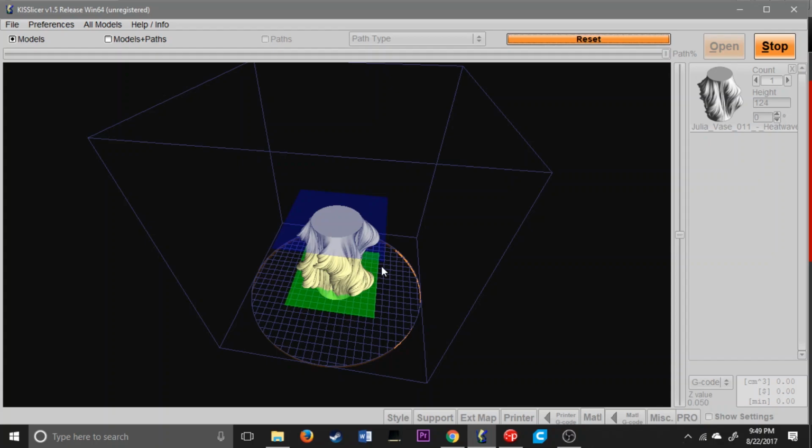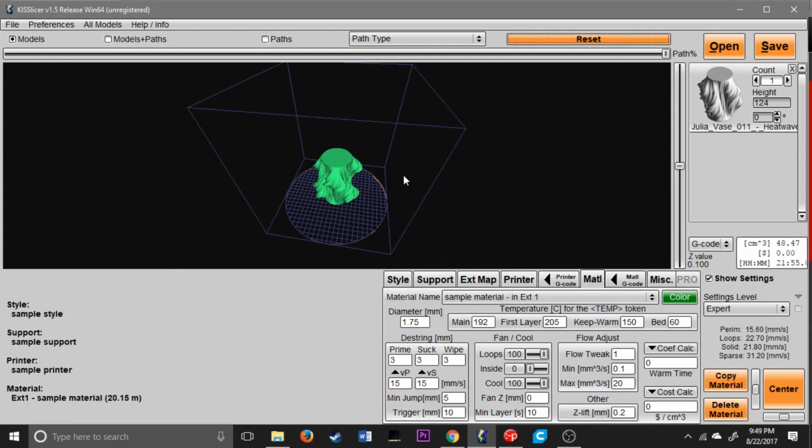So it's almost done here. Should be done here soon. And once it does finish, there's something that I always recommend you at least take a glance at before you start a print, especially if you're new. It always helps. It's essentially just looking at the different pathways and every move that the printer is going to make. There, it's finished. So I'll show you what I mean here.